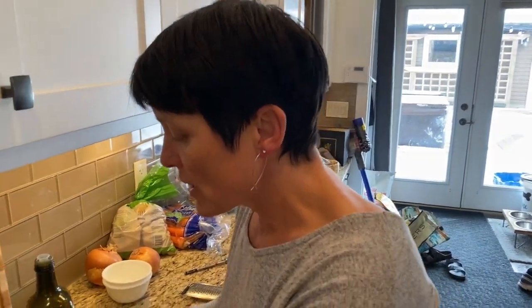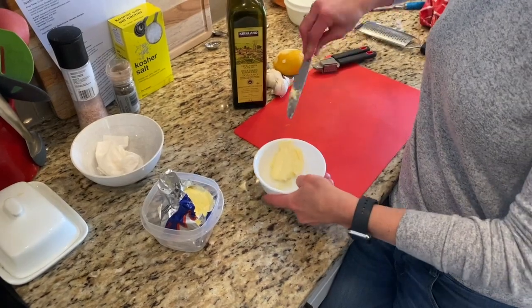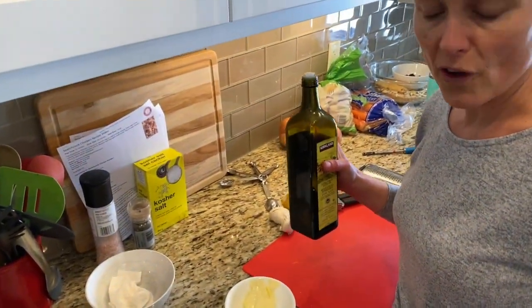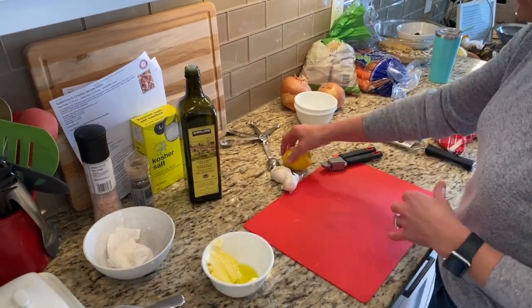So you're going to take some butter. The recipe here calls for about 4 tablespoons. So I'm just going to take a thwack of butter and put it into the bowl. I'm also going to take, it calls for about a tablespoon of olive oil. I'm just going to throw a little bit in there. And the reason that I do that is this helps mix everything.